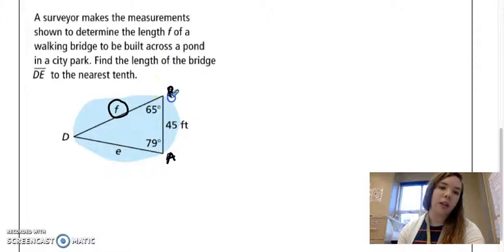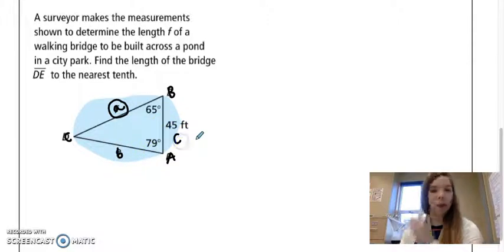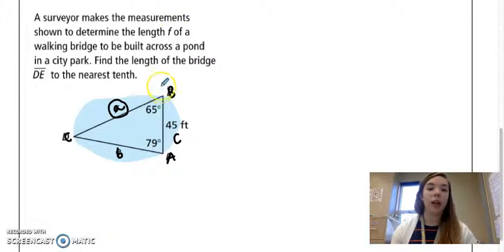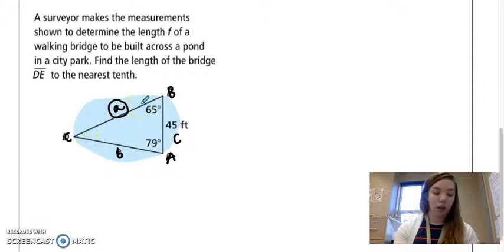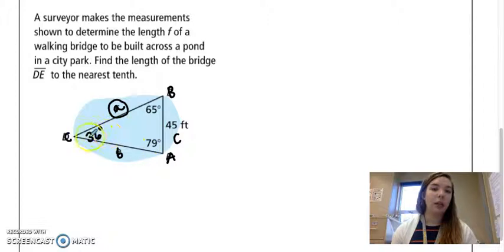So like if we do ABC, then I'm trying to find little a. This is little b, little c. But the problem here is that I don't know enough side lengths. I know multiple angles, but I need at least 2 side lengths to do law of cosines. So what that means is this is actually a law of sines problem. So I'm going to go ahead and find this third angle by taking 180 minus 79 and 65. So this angle would be 36. And now I'm going to do law of sines.